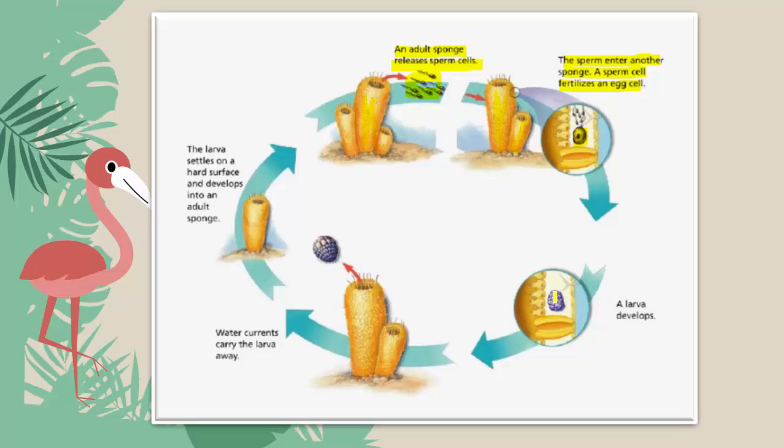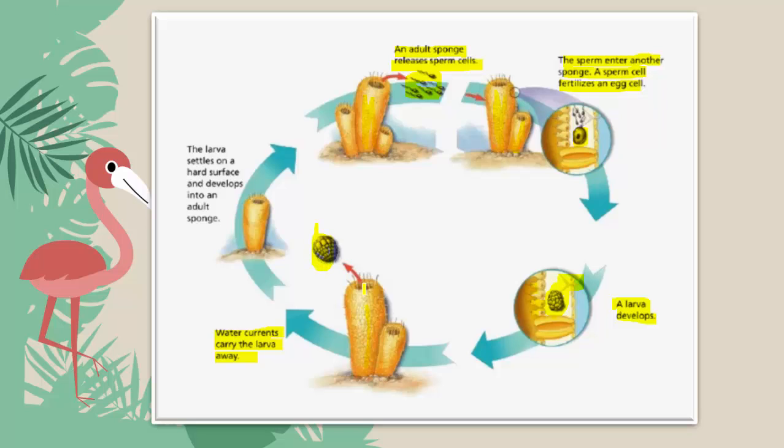And it results in the formation of the larval stage. And here you can see some star shaped structure. This is nothing but a spicule. It is the skeletal system of the porifera, and here you can see the flagellated cells, and they are nothing but choanocytes, and in the center this is the cavity called the spongocoel. The larva develops, and that larva is carried away. When the larval development is complete, it comes out of the sponge body.